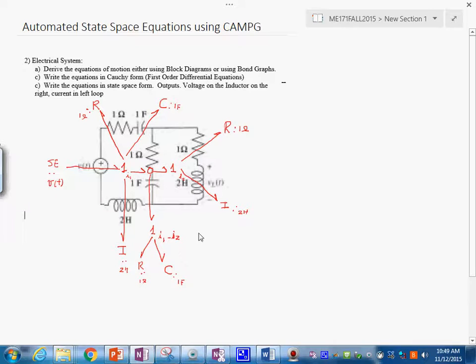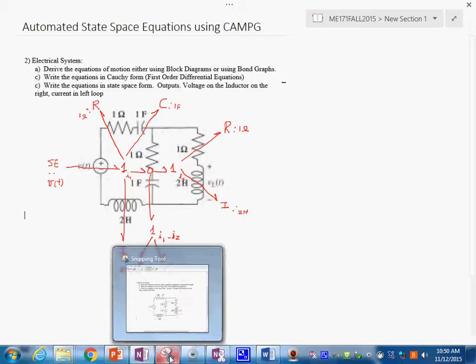Okay, this is all we need to get CAMG working and to get this model into the software. So perhaps we can keep this picture here at a shorter scale so that we can refer to it a little later.